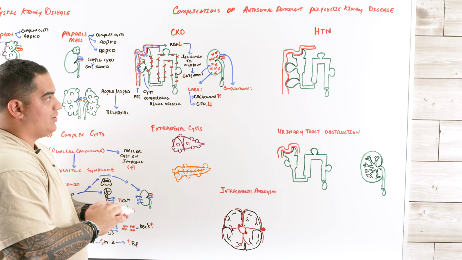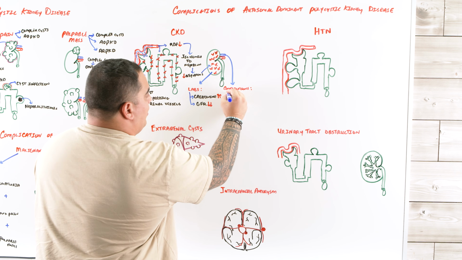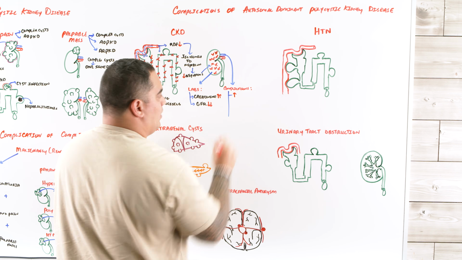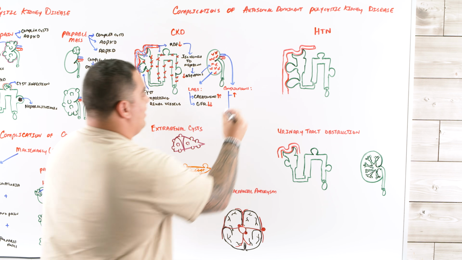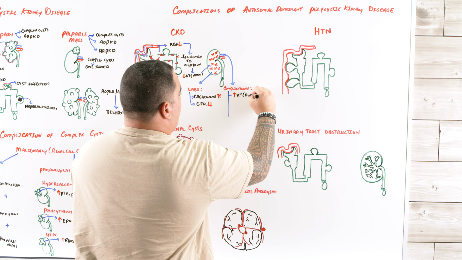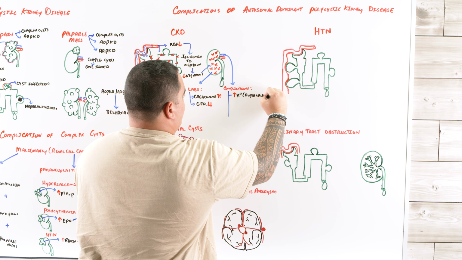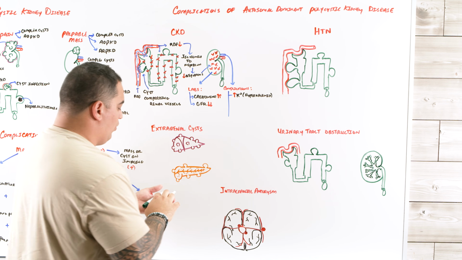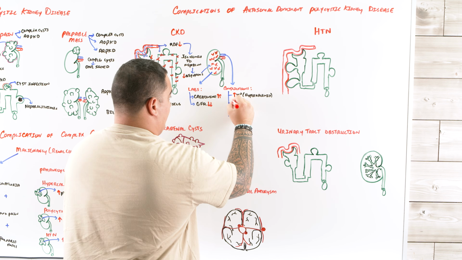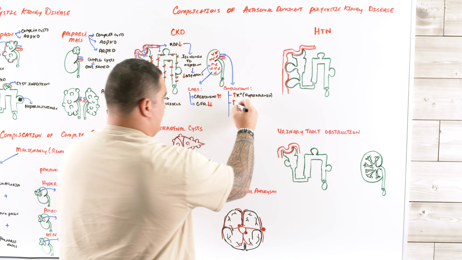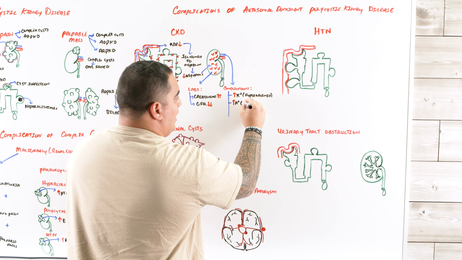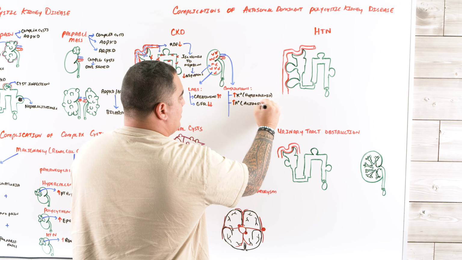And then the biggest concern with this is that you're losing the ability to clear waste products. So potassium can start to go up. What's that called? Hyperkalemia. So I would be worried about hyperkalemia and the manifestations that could arise there, such as arrhythmias. I'd be worried about the buildup of acid. So there may be a buildup of protons or a decrease in the amount of bicarb, and so you're at high risk for acidosis.